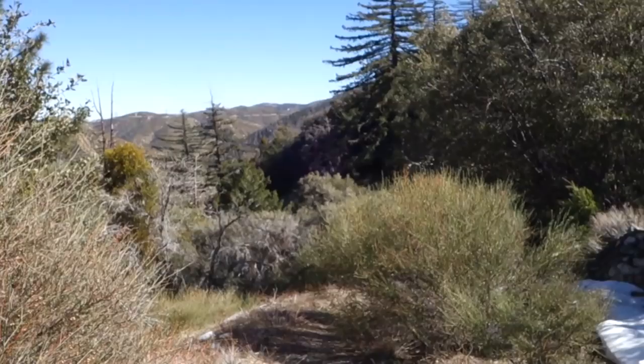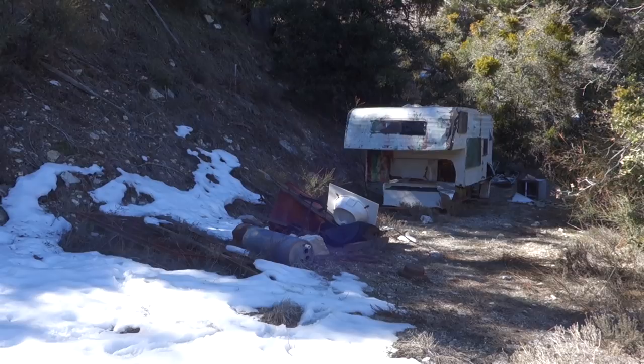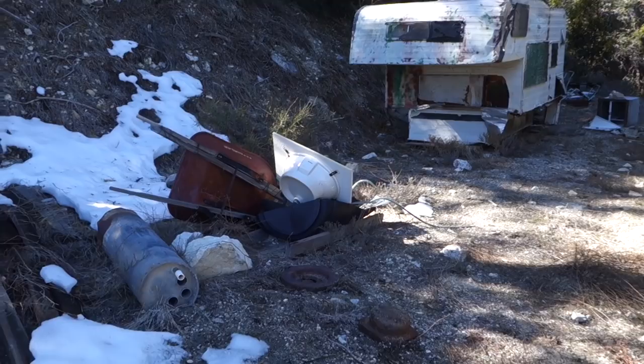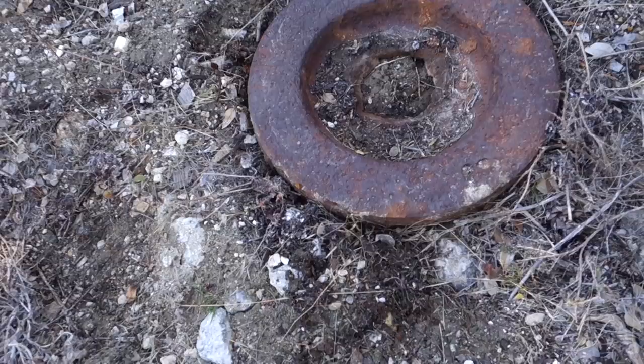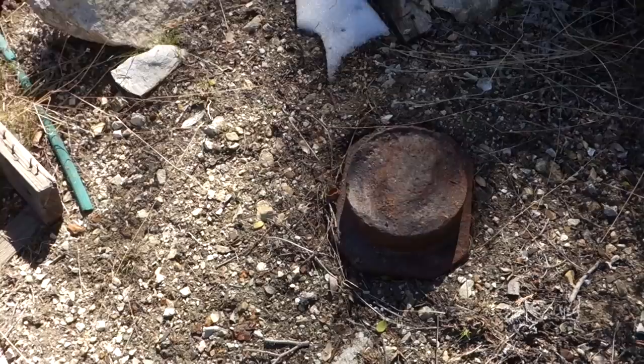We just made it further up this road. Xavier's checking out the ruins of an old wooden cabin, and right behind me there's a trailer. Hugh Blanchard mentioned on his website that this is probably for illegal mining — I'm thinking maybe pot growing or squatting, but it's hard to tell. There's a bunch of miscellaneous stuff around: a hot water heater, a wheelbarrow, a sink, a heavy round piece of metal, and these right here are both dies to a stamp mill.